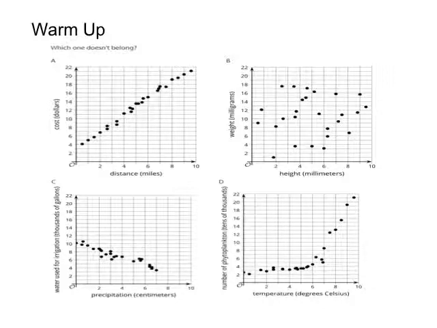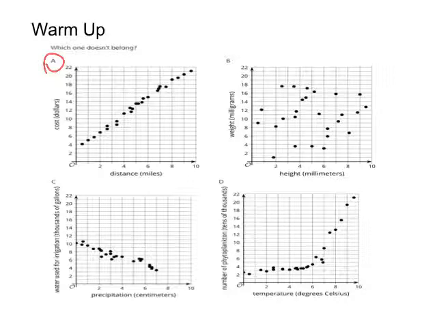So in the first one, you have distance in terms of cost, or cost in terms of distance. And you can see that this is a fairly strong linear model because they're all tight together. And it is increasing. So you might have chosen for that because it's the only one that's such a strong linear model that is increasing. In B, we have the weight of something in terms of its height, and you can see it's all over the board. So this one does not have a strong linear model that you could use. So maybe you chose that one.